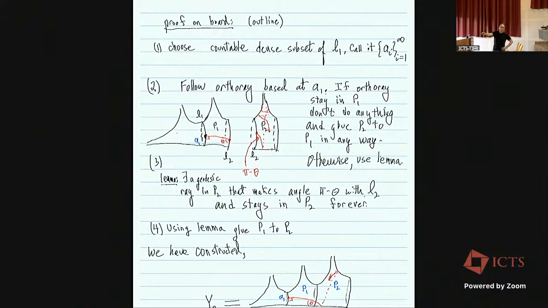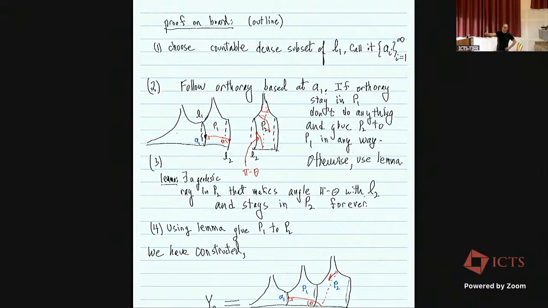But with positive probability, you will hit this boundary. So this orthoray will hit this boundary, but not necessarily at a right angle. It'll hit at some angle, okay? But here's what you could do. Now I have to glue this next guy onto here. I'm going to choose a gluing so that this smoothly connects with another geodesic.